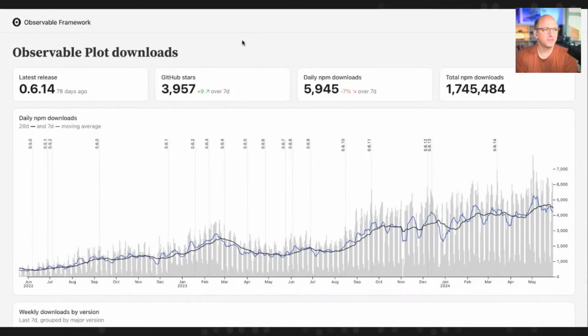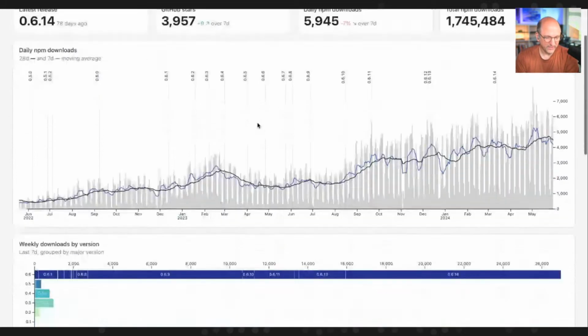This is a dashboard of Observable Plot downloads. And I think this actually is, no, it's not live, I think, but actually maybe it is. We'll see. Because I can mouse over. No, it's not. Okay, so this goes until the end of May. I figured out that this was not current because I can just mouse over here and I can see the last date here, which is the end of May, which I'll get to a little later, but it's very important to know the date of the last data update of your dashboard. But what I find interesting about this, so this is static in terms of there's no filters here.